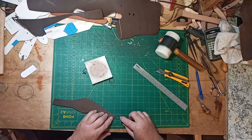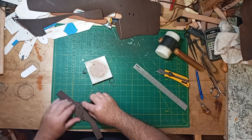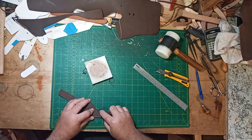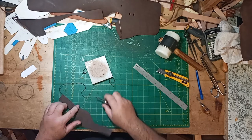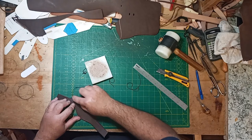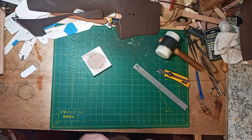Now this is just a number one in the Tandy Pro bevelers, the ones with the black handle. And it may be a little bit wallowed out. I'm not sure if it's still a one or not. The ones are quite big. They don't have any real small ones in that series.